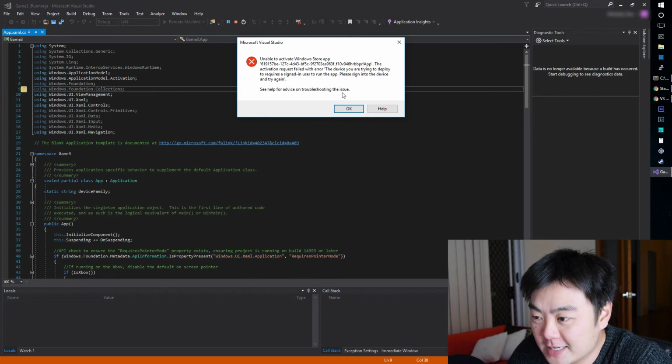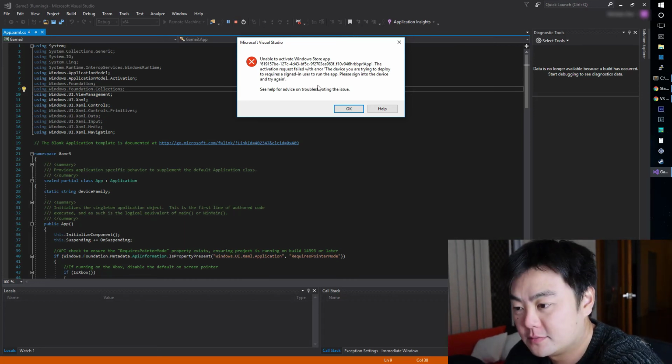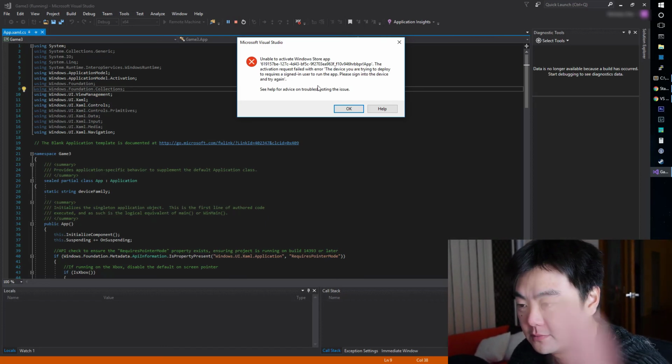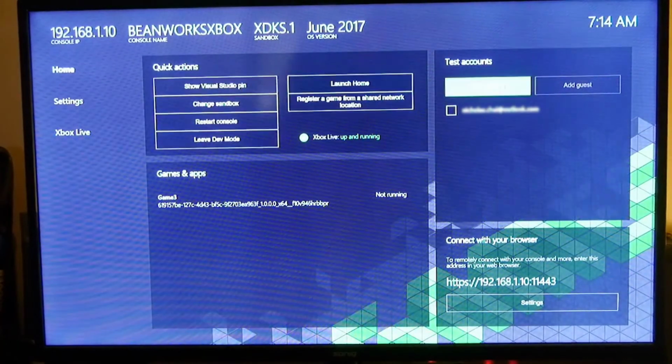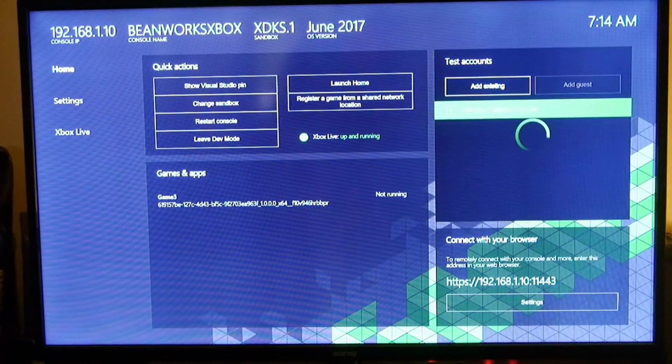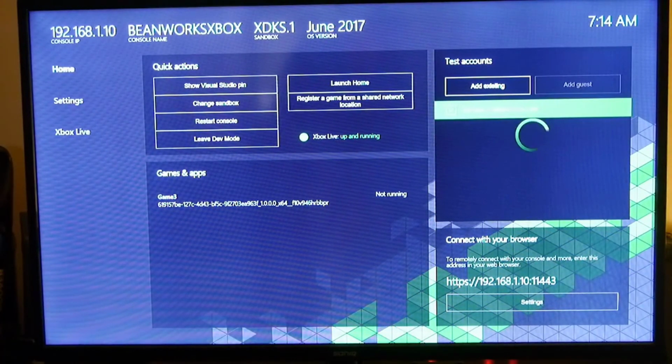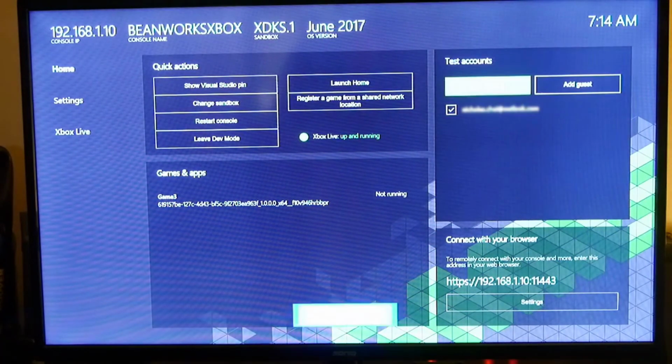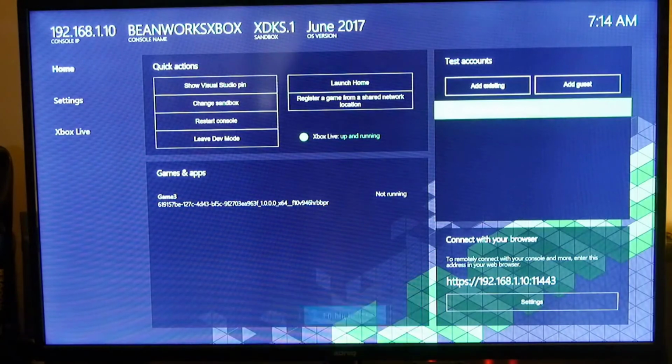The next error you're going to get, if you haven't signed in with an account that's a Microsoft account, you'll get this error. On the Xbox I forgot to turn it on, so I'll bring you with me so you're not doing anything crazy different. The issue here is because I didn't tick this account on to log it on. So I'm just going to tick that on and let it sign in. Alright, that's signed in now. Bring you back around.